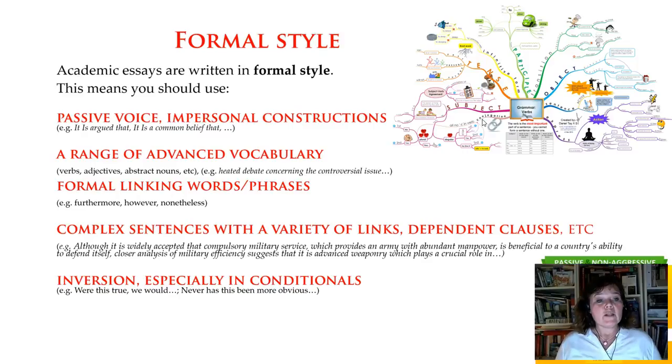And you could use a range of advanced vocabulary. For instance, a heated debate concerning the controversial issue is one way of saying that they argue a lot about a question here. And then we have the linking words that I will show you later on, and that's furthermore, however, firstly, secondly, helping the reader and enabling you to make good paragraphs as well. Then we have complex sentences with a variety of links, dependent clauses. Oh, now it sounded difficult, but I'll show you later.